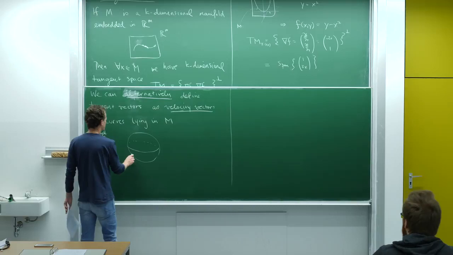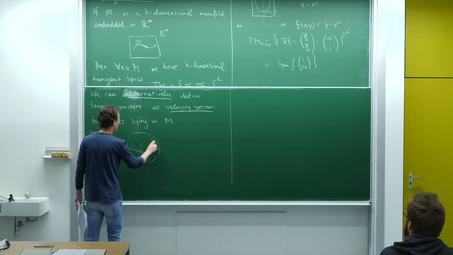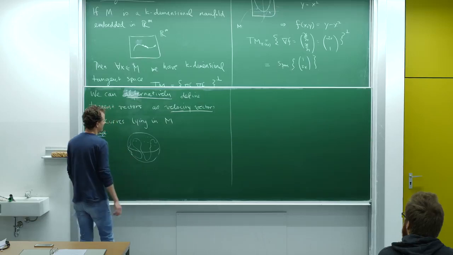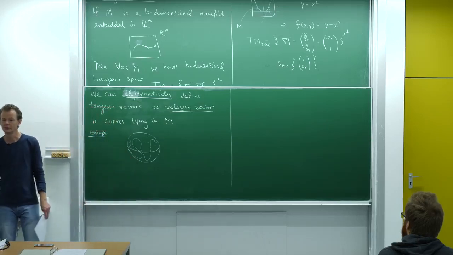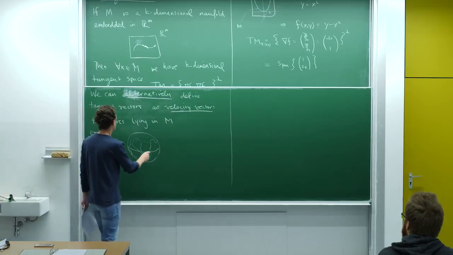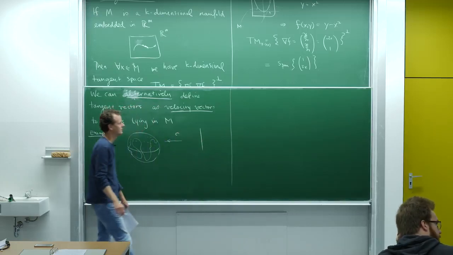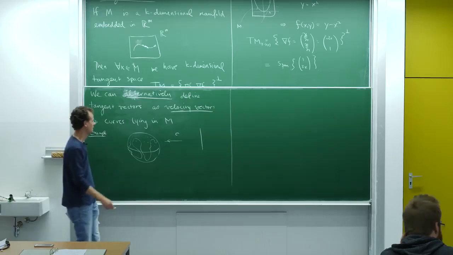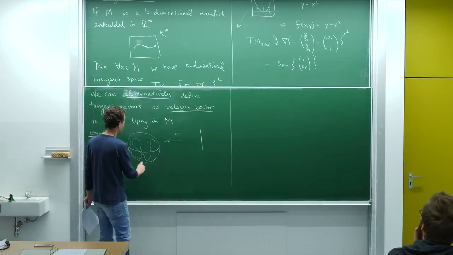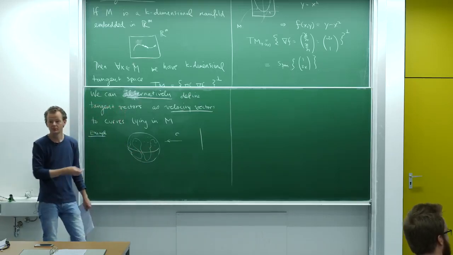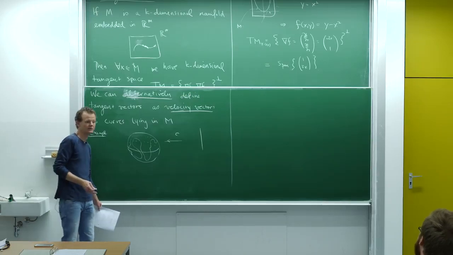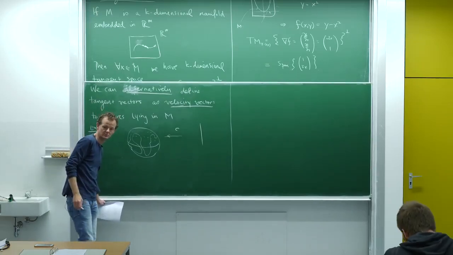So we imagine that you have some curve. You could draw an arbitrarily complicated curve as long as it satisfies the definition of a curve. You have a curve in the sphere, and you know what that is from our previous discussion: some map from the real line to the sphere. And we can talk about the derivative of this curve, right? Because it's a smooth map.